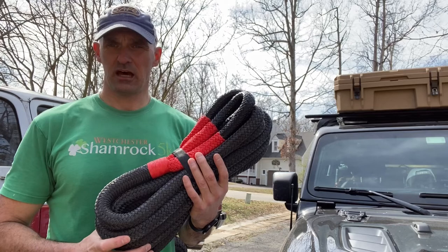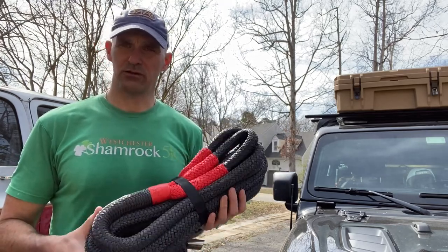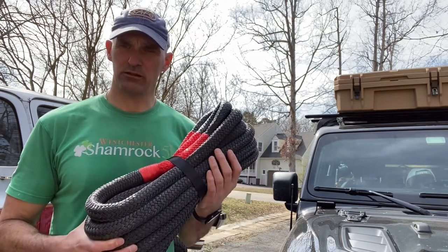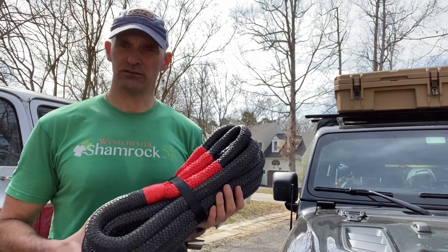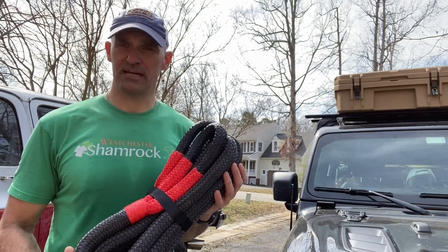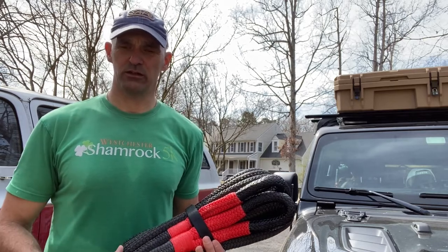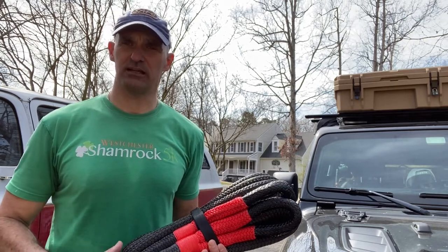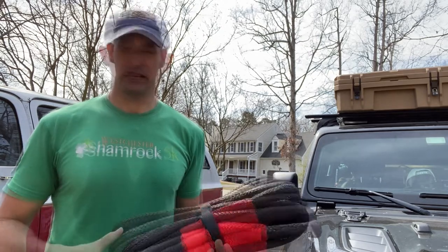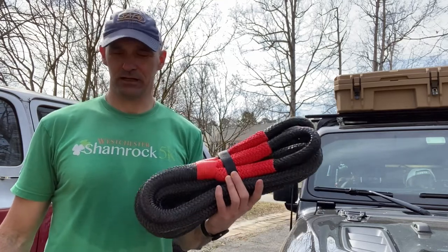The cool thing about these ropes is they use physics to help you out. It's got a 30 percent stretch and it uses the momentum of your vehicle plus the power within the rope plus the stretch and the rebound to actually pull stuff out. If you want to see how they work, all you got to do is watch Matt's Off-Road Recovery. He works out of the St. George or Hurricane, Utah area where they're consistently recovering people out of Sand Hollow and those other places — they'll truly show you what a kinetic rope can do. Comes in a nice case, so hopefully we'll never have to use it, but if we do I think it's a good addition.